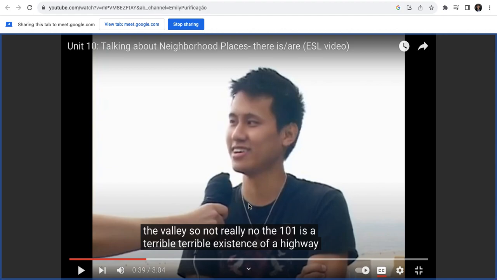This is a good example to say that in Bogotá, for example, Autonorte. I would say Autonorte is a terrible existence of a highway, porque está en muy mal estado, ¿sí? I would say la 26, it's a good avenue, right? It's better, yes? No, mentiras, en este momento la que sería terrible existence of a highway sería la carrera 68. Because they are working, they are fixing, están arreglándola, ¿no? But yeah, you can say that when the street is not very good, right? Yes.